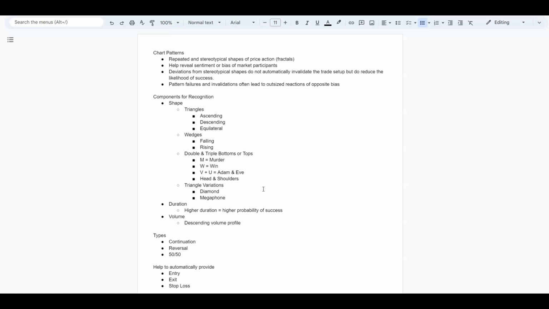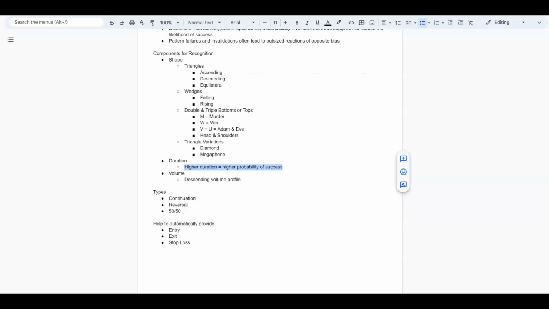So if you can get good at 6 patterns, you'll be fine. You'll stay out of trouble. You won't be mega long when there's a pending head and shoulders breakdown, right? At the very least, the market is trying to tell you, it's trying to shake you and say, pay attention to me. Pay attention to what is going on here. Okay. You don't have to like it. You don't have to believe it, but you should take it into consideration as a data point when you're trying to size your trades, when you're trying to figure out stop losses, that sort of thing.